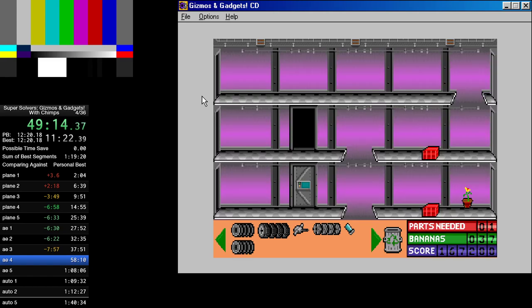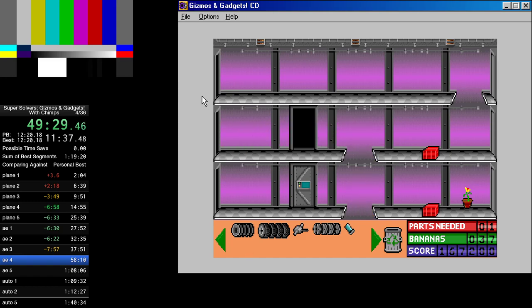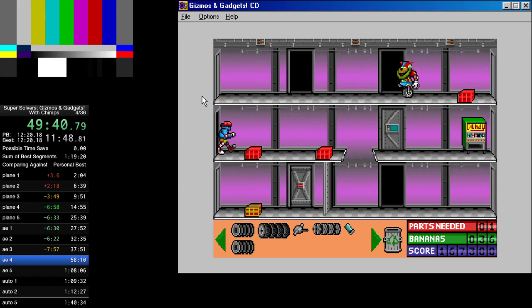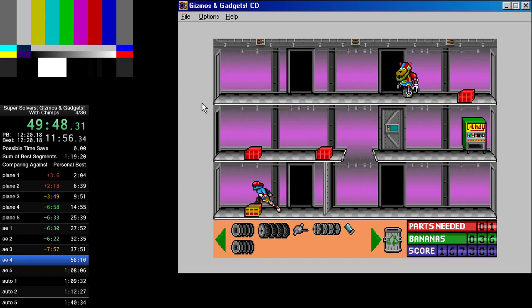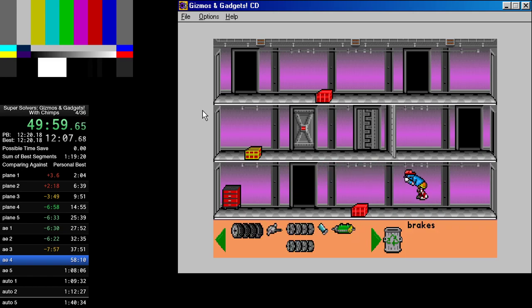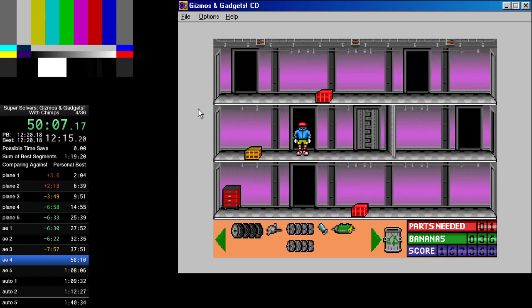Four wheels with ball bearings. Wheels with balance the scale. Comet decal. Balance the scale. Green paint, bricks. Balance the scale. Bananas.